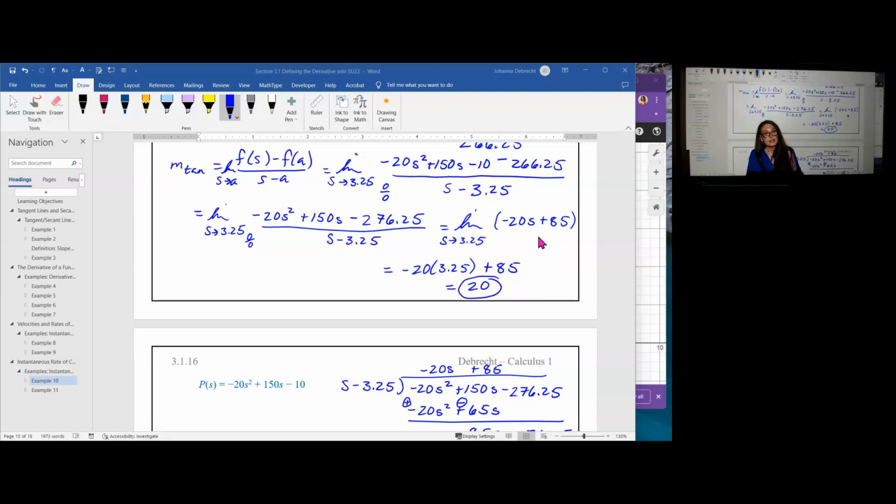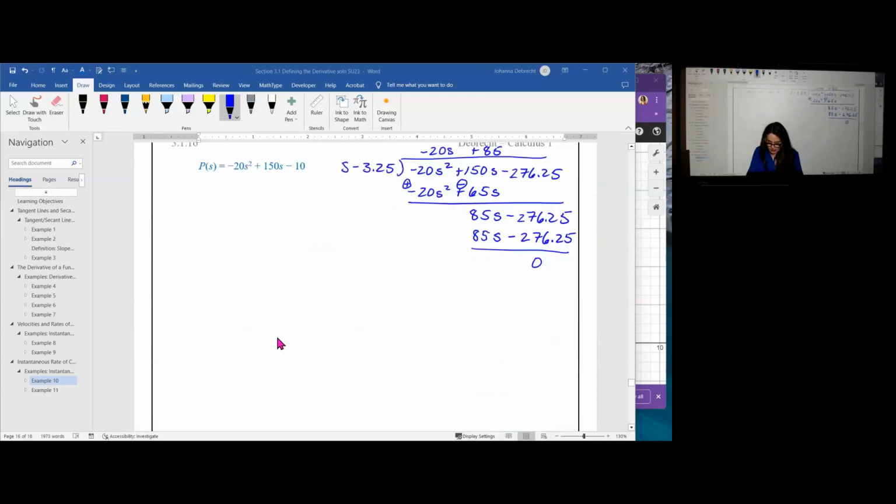The limit doesn't get to 325, so this is okay. Then when I evaluate the limit again, I get 20. The profit is changing in a positive direction at that price. I could choose to increase it more. If it were negative, I definitely would not, because the profit would drop when I increase the price.